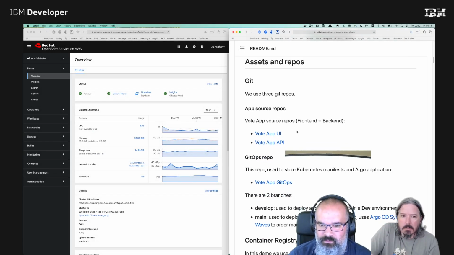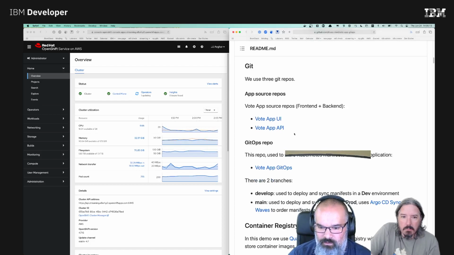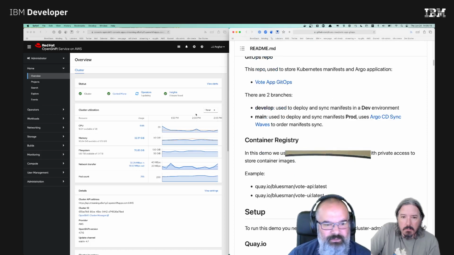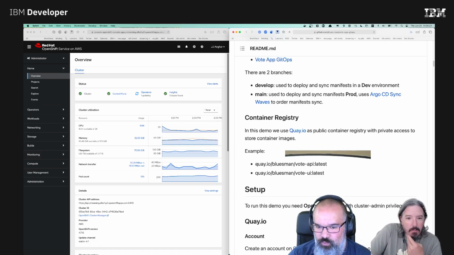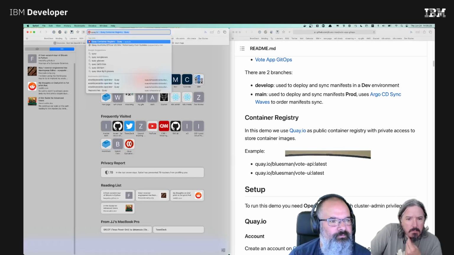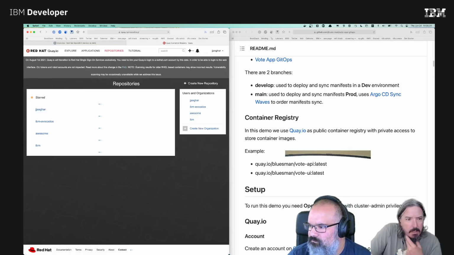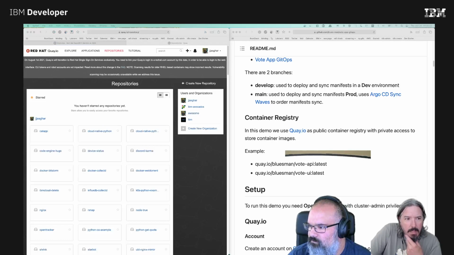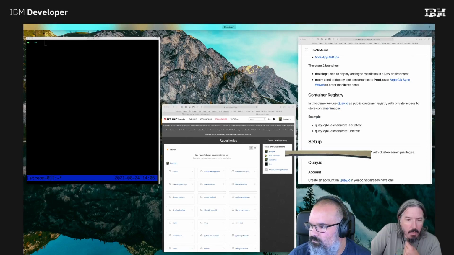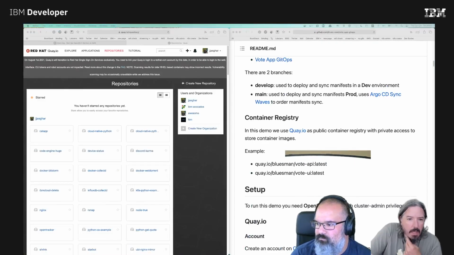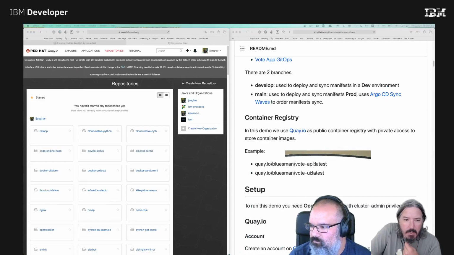So the first thing we need to do is follow the instructions. One of the first steps, after we have an OpenShift cluster put together, it looks like we need to create two Quay repositories. So, Paul, what is Quay? Quay is a container registry that is managed by Red Hat. And then you can also get a Quay of your own if you want to have your own sort of centralized enterprise grade container registry.